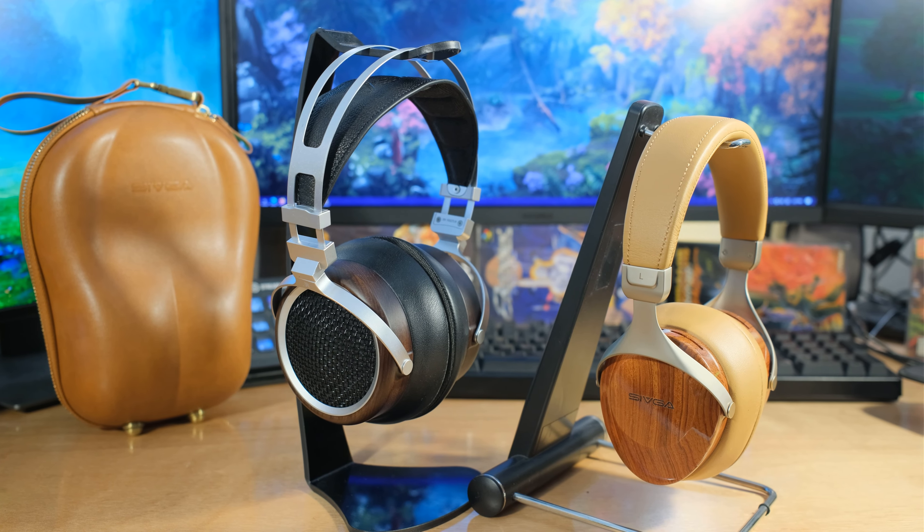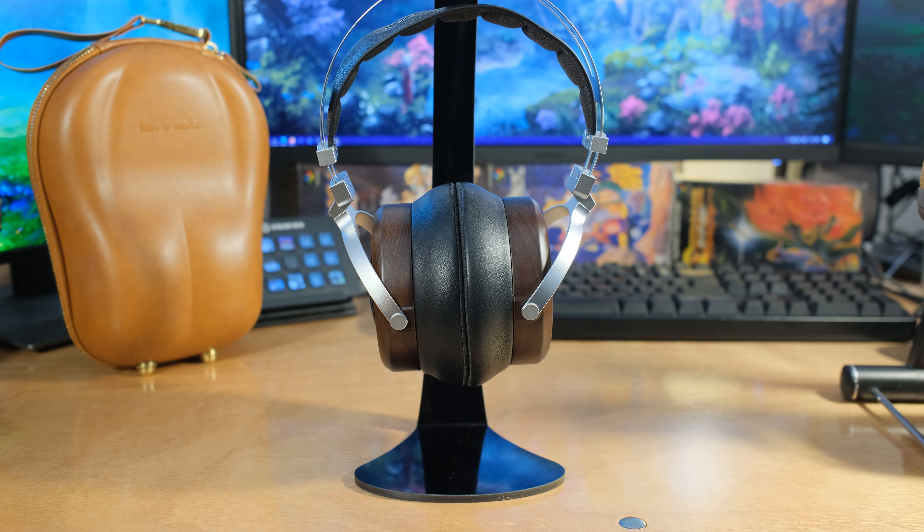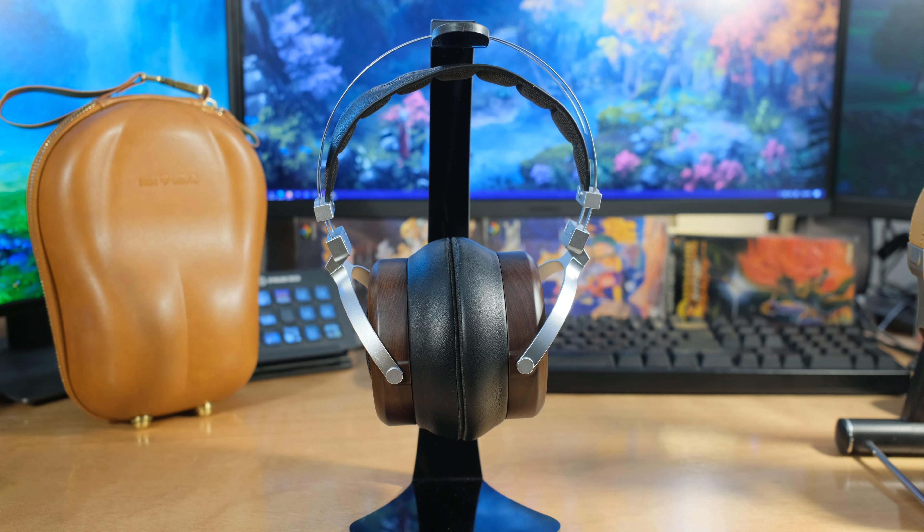I'll give you a little bit of my background. I generally use headphones for mixing my music and for a lot of music listening. I like a very flat frequency response curve personally, which is not something that's soothing to listen to for most people — it's almost too analytical. Some people like smoother bass, more elastic bass, softer treble, better mids — they like a hi-fi sound, which is a little down on the mids and a little sparkle on top with a little extra bass. What people generally don't like are things that sound like mud, and that's most gaming headsets.